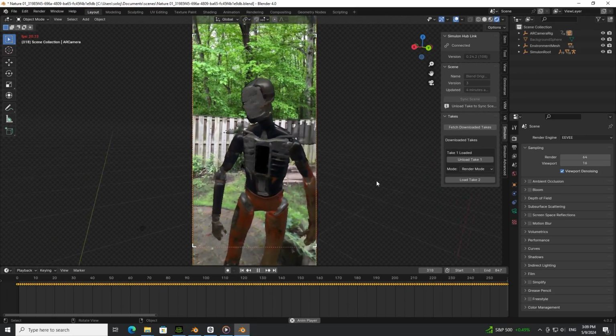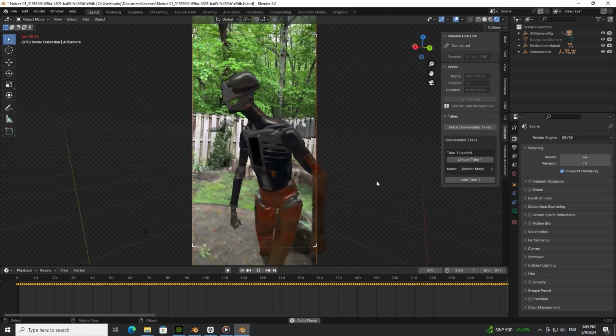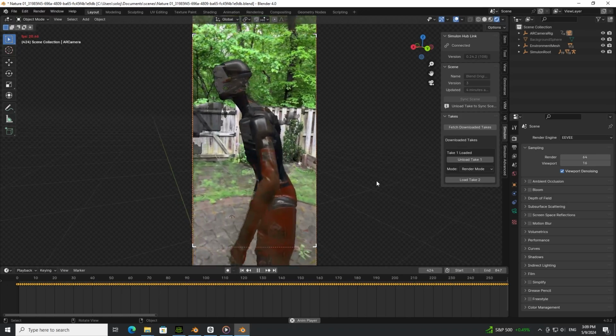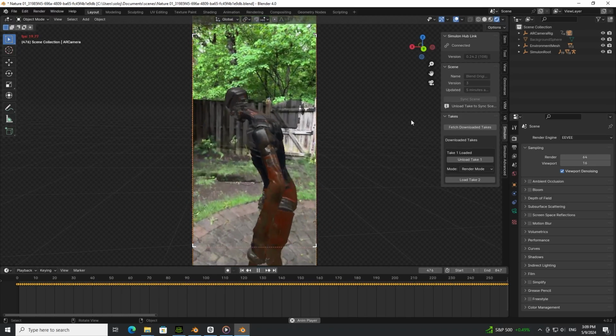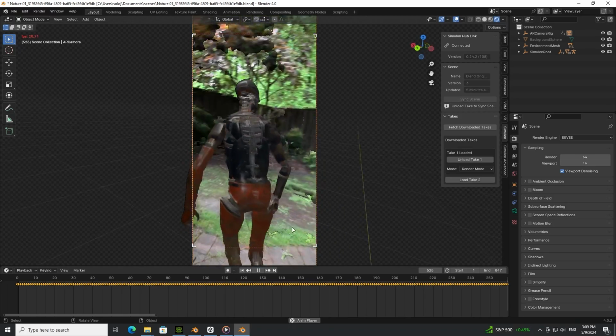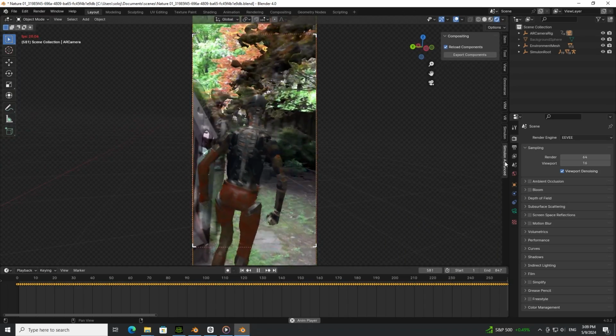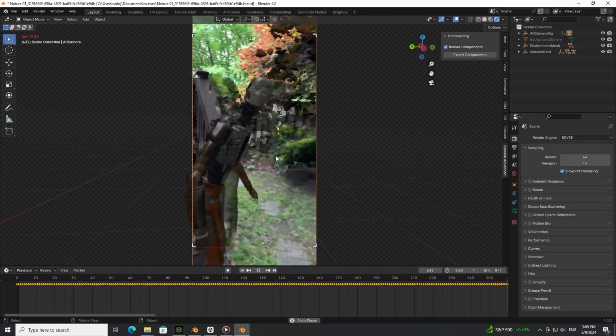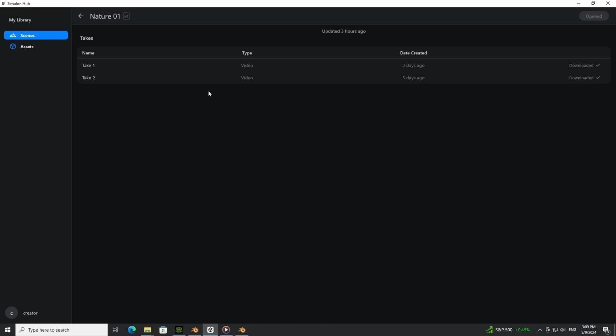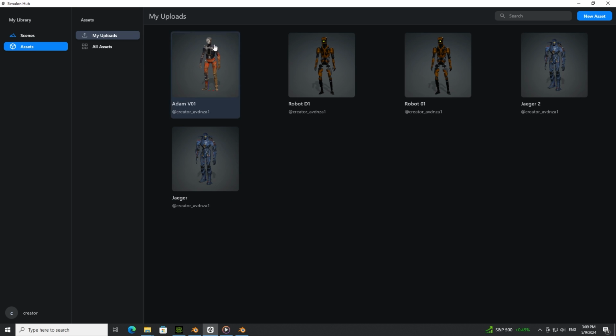But it's really cool that we're able to do this kind of cinematography, essentially, in virtual, in that it works together with Blender, and you can render in Blender. You can even add additional things inside of here and then send it back. You can export the components, and then when you go back to Simulon over here, you'll be able to download the different, like if you update the scene, you'll be able to open the scene here and then re-render on the app. This is the desktop version, but once you update this, then the app itself is updated with your scene as well.